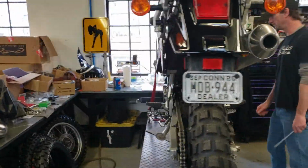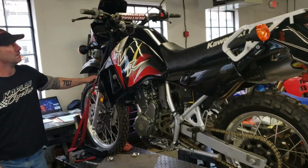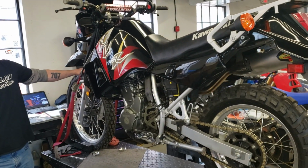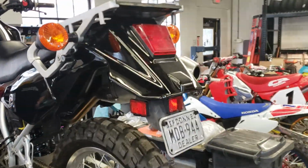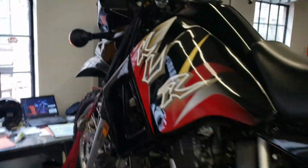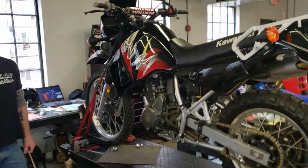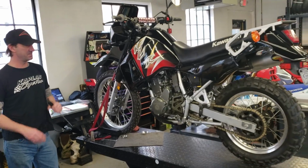It was really fugly. It had good bones though, only 2,700 miles on it. It had the original burgundy style plastics that had turned a mauve, almost a pink. The turn signals were both broken and flapping in the breeze. It had worn out tires and the original chain, so it needed a lot of help. A lot of guys in the shop were like, oh yeah, that thing's fugly, don't just sell it. I was like, no, I saw greatness underneath the pink plastic.